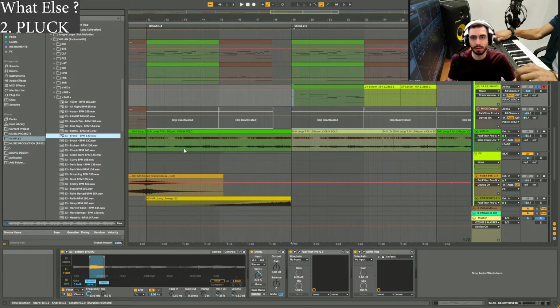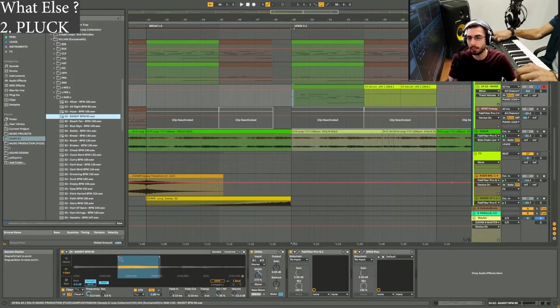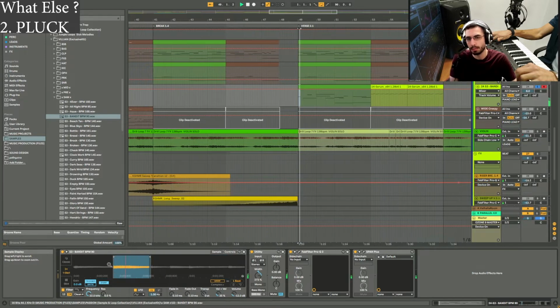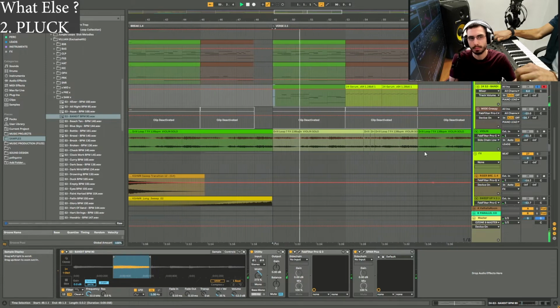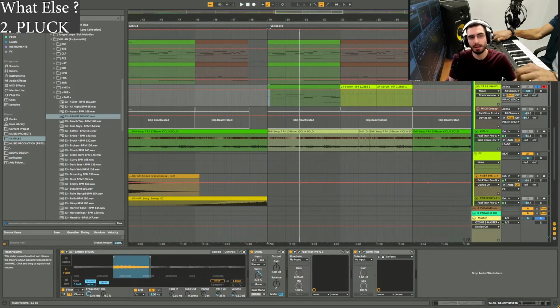Now, I'm doing something different here. I'm going to load up this, double click on a new MIDI track. As soon as you do this, go over to the one shot and see which key you will sample. It sounds a little awful because it doesn't have any effects, but that's totally fine. I'm going to work on it later within the mixing process.